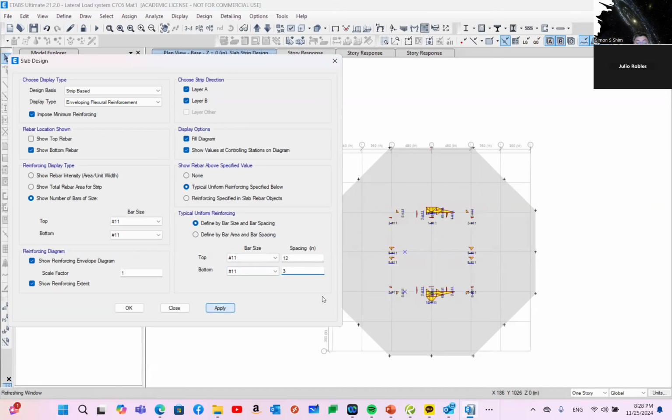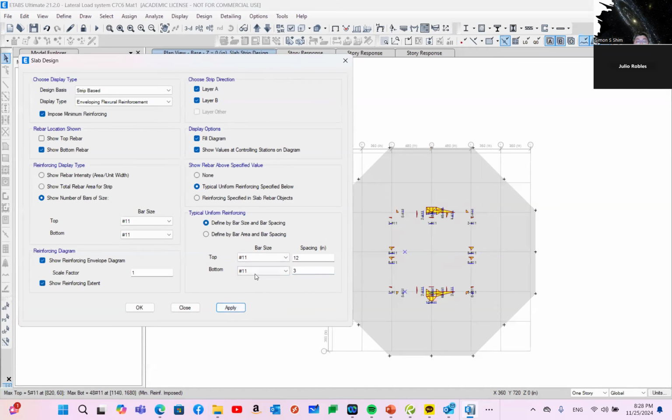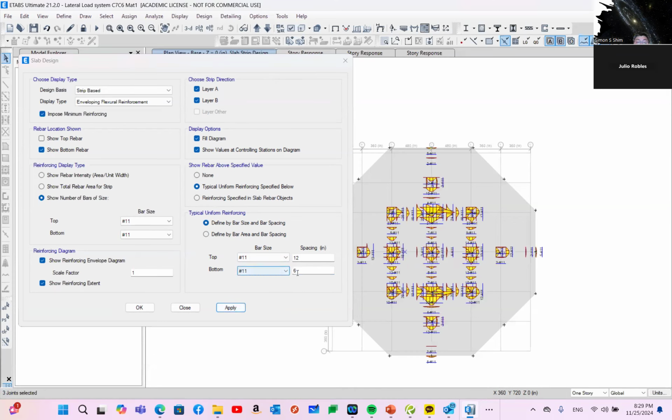So what you can describe is, okay, you're the engineer, you're the designer, you're going to provide number 11 at 3 inches on center, which is equivalent to 2 number 11 at 6 inch on center, or 2 number 11 at 12 inch on center as your typical bottom bar in the XY direction, and then the additional bar on screen will be provided.